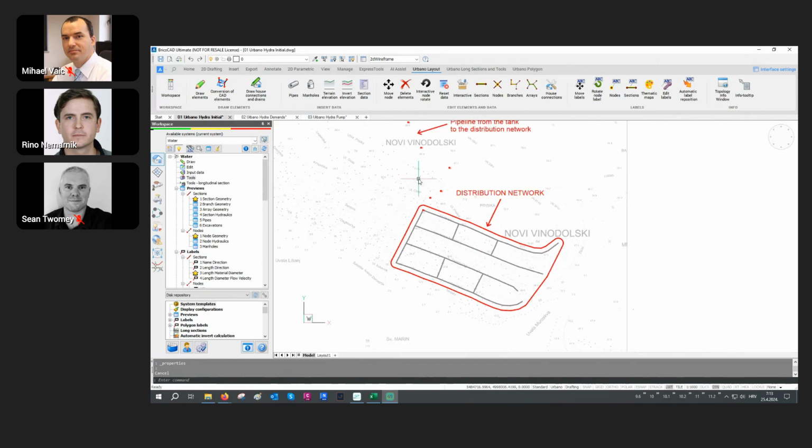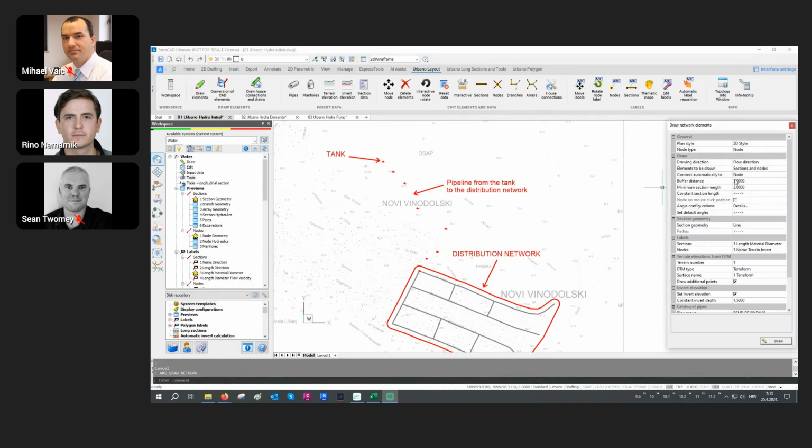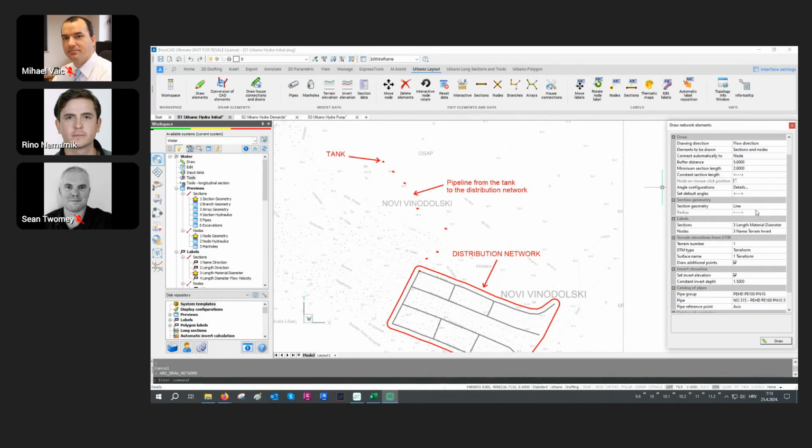Okay, so let's start the first command for drawing, and that is interactive drawing in Plan, where you can set up many different options. For example, you can automatically label the nodes and sections that you are going to draw. You can choose the source of terrain elevations from DTM surfaces, and like I said, you can go with BricsCAD, Terraform, or you can even use 3D face elements created with some third-party software.